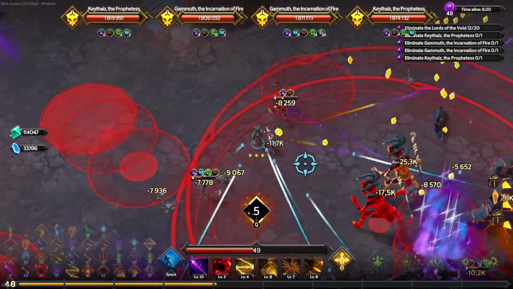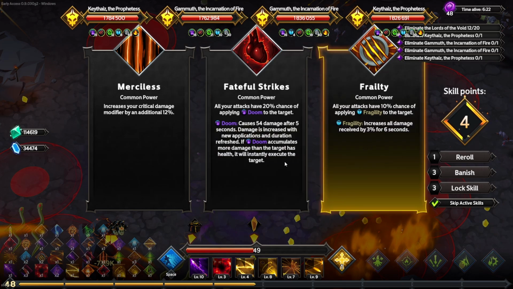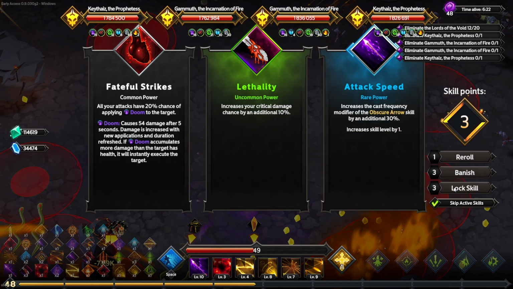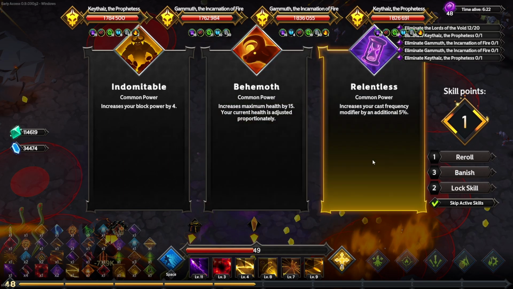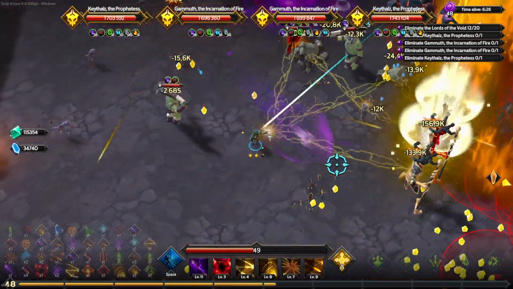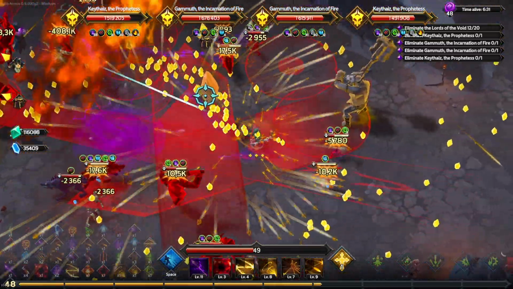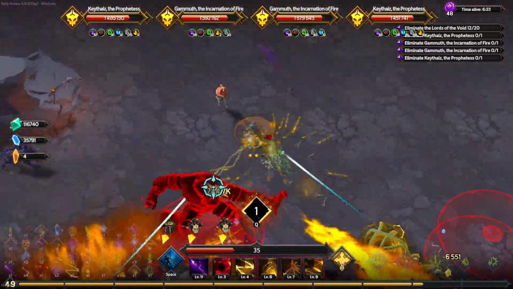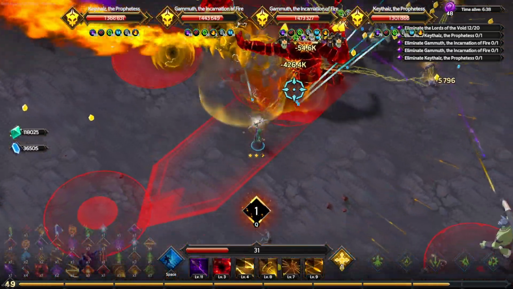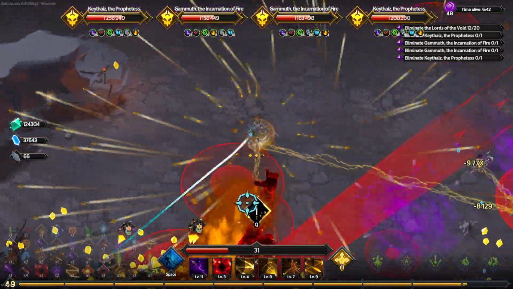I don't know why I haven't turned off the damage numbers. I don't think it really matters. Don't think you guys mind too much either. We'll grab a Doom. Maybe that's going to help us. We want the cast frequency here. And more cast frequency. The best thing to get for the Obscuring Arrow is going to be cast frequency as well as flat damage. Obviously, the more times you cast it, or multicast as well, sorry, not just flat damage. So cast frequency, multicast, and then flat damage, and then you'll see that it starts to really pick up.